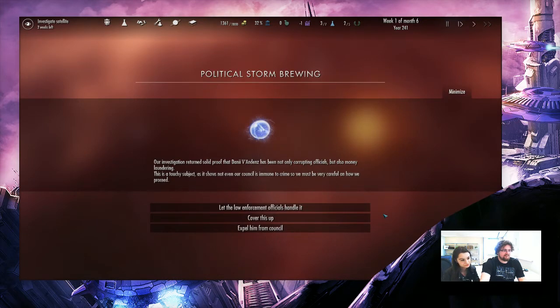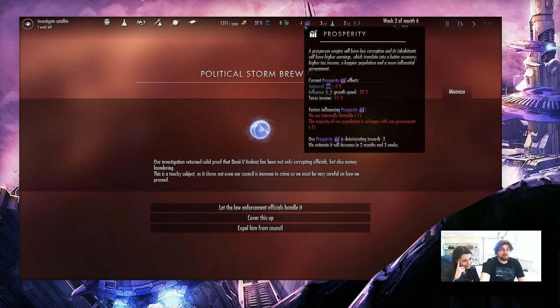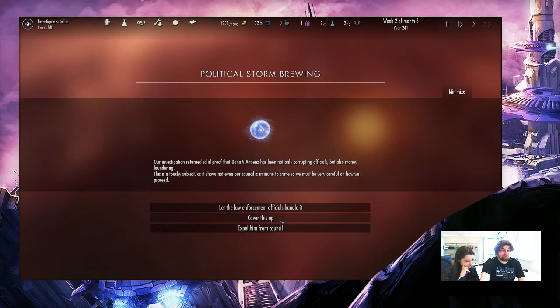And there's a political storm brewing. Oh, God. Yeah, we have a lot of internal problems. So do we let the law officials handle it and take the hit to prosperity, where we already have -1? Do we cover it up, which costs us 2 influence, but we can do that? Or do we expel him?